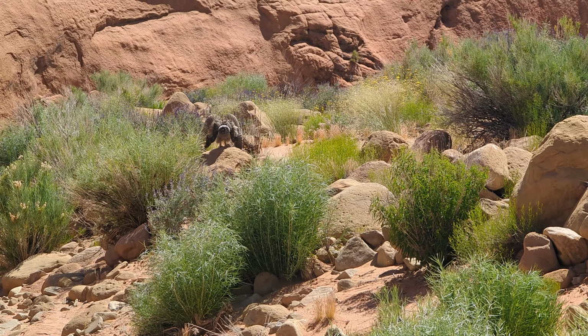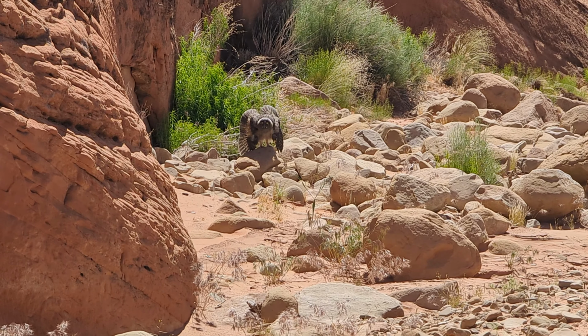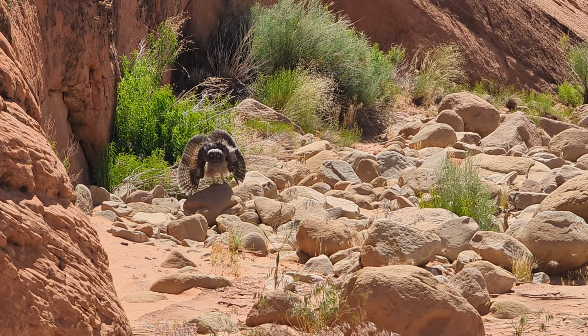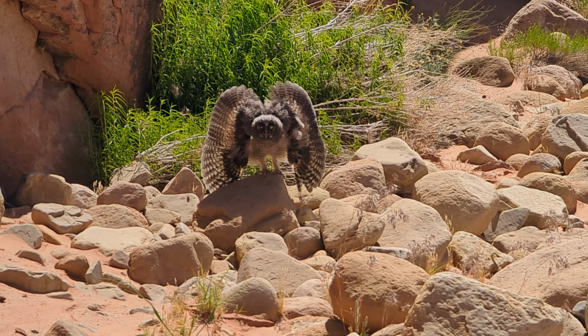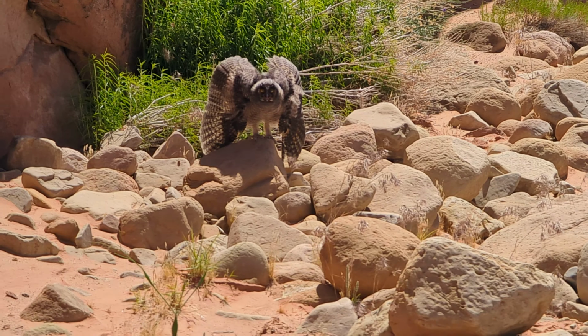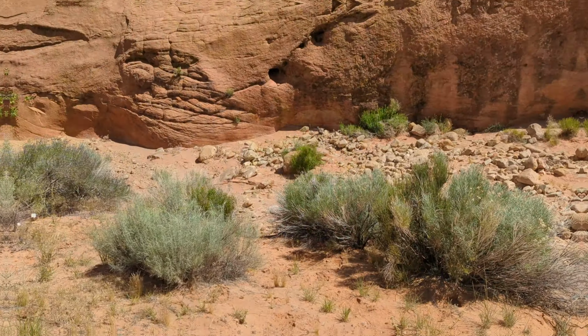Mr. Owl, I need to come through here. Okay, this guy's really going crazy. He is standing his ground, right in the wash that I need to go down. Come on, Mr. Owl. It's okay, buddy. Fly away. Go that way. Well, I guess this is the showdown. Hey, buddy. Come on. Fly away. Okay, I finally went up and around him. Okay, goodbye, Mr. Owl. You can have your area.